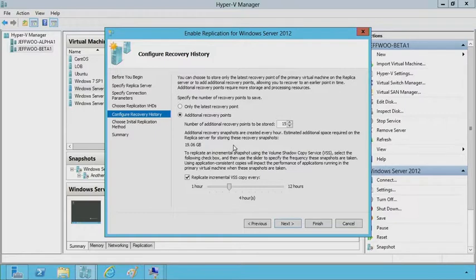Finally, if you want to use Volume Shadow Copy Service, for example, you're using a workload that's VSS aware, like SQL, for example, or a file server, for example, then we'll actually take a VSS snapshot.